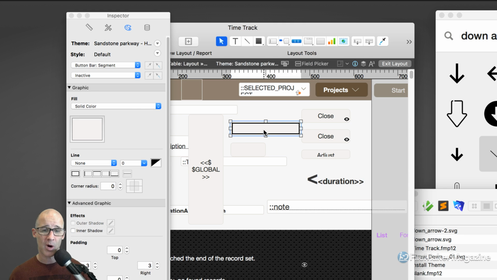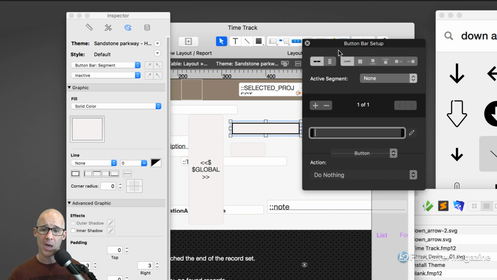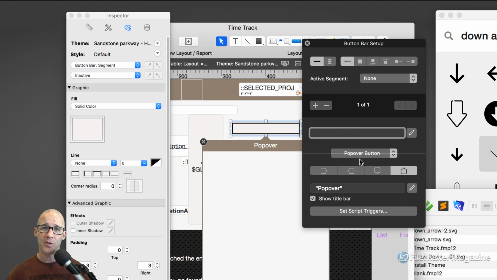But with a button bar, as you may already know, or maybe you don't, I get to select what the segment can be. This is the one object where I can choose, okay, I don't want this to be a button anymore. I now want it to be a popover. So the ultimate is using a single segment button bar button over a button or a popover.